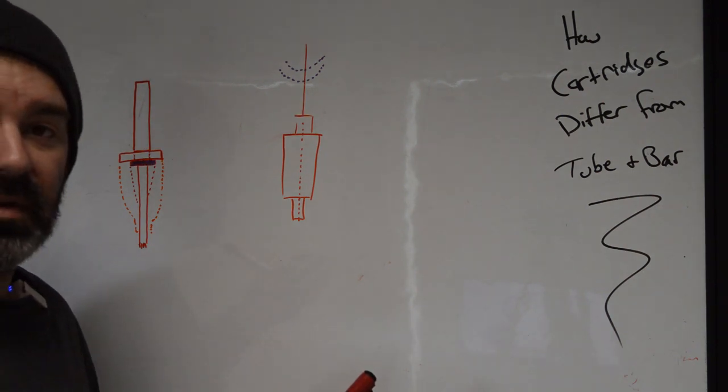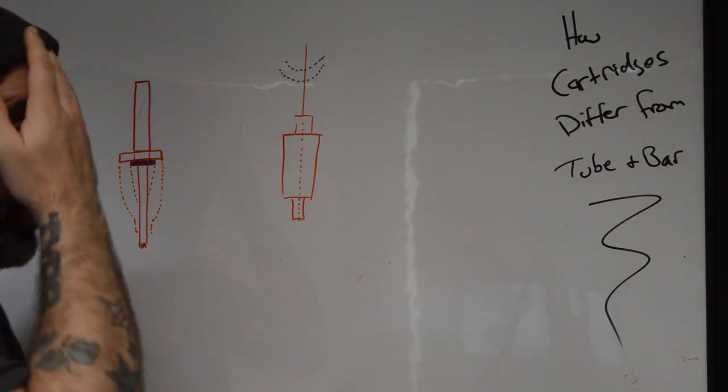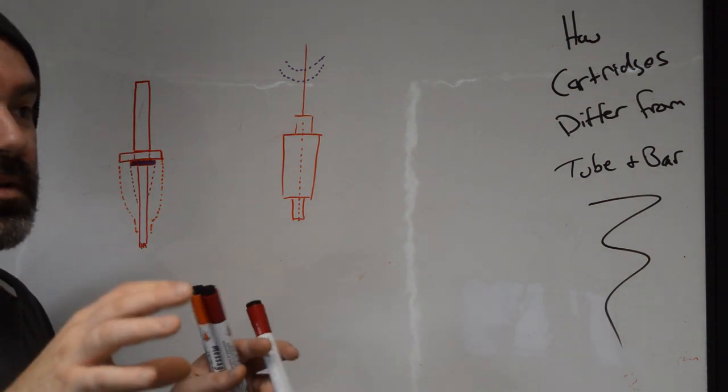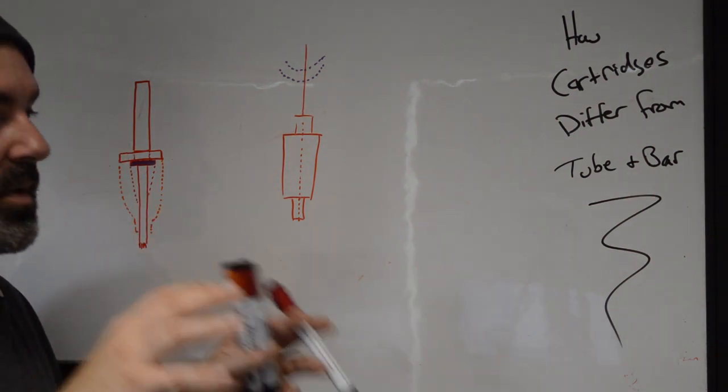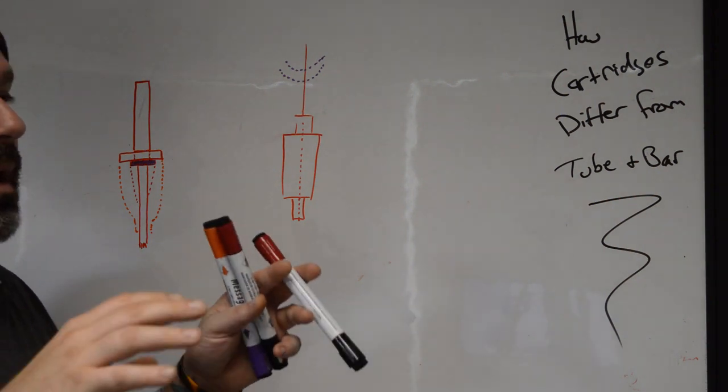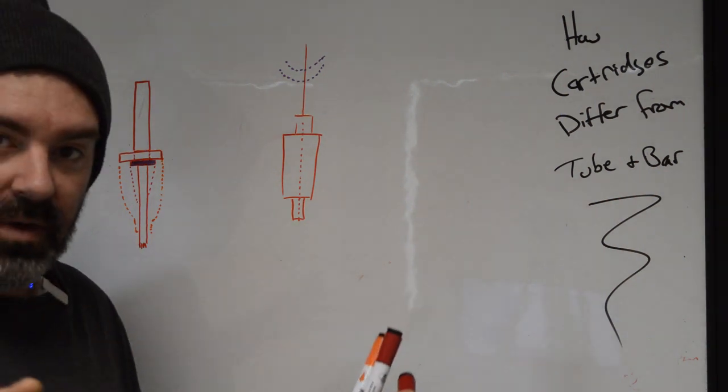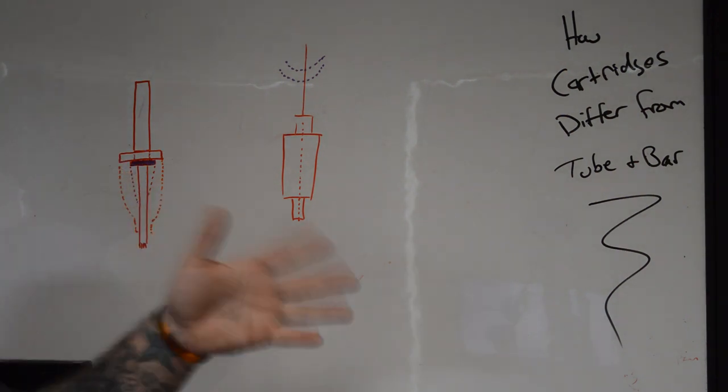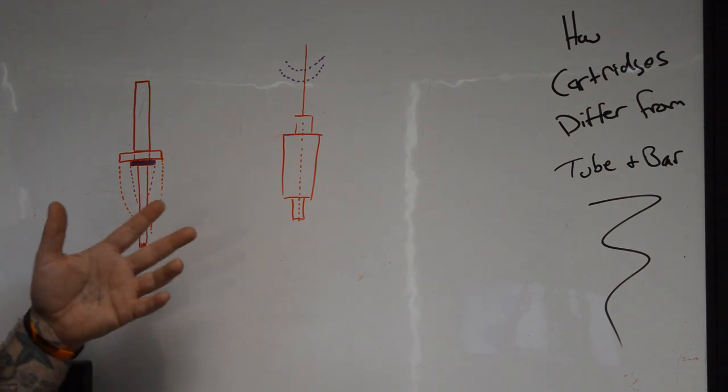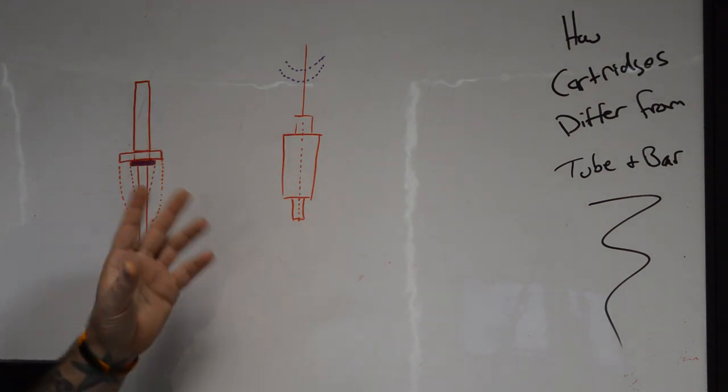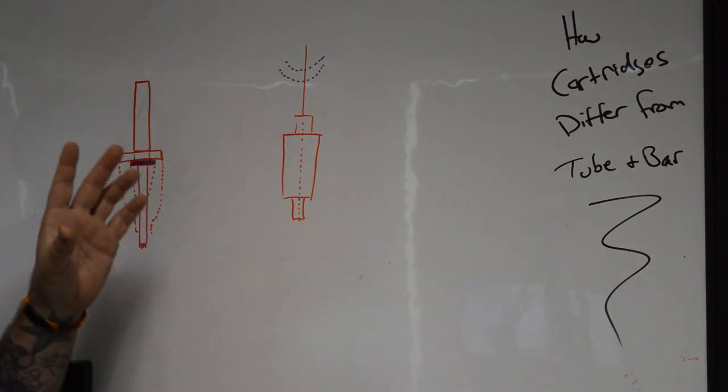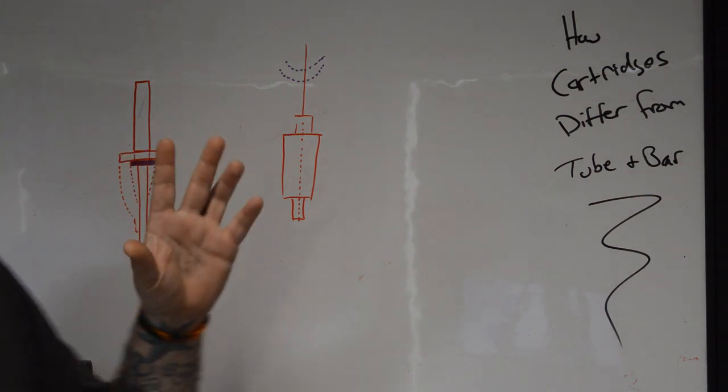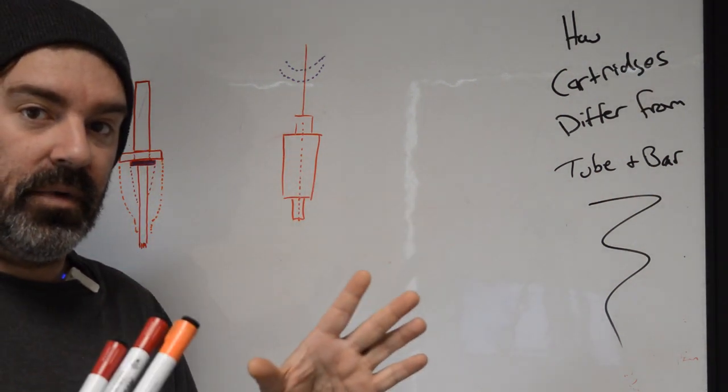And even I've made a mistake on this in the past, giving advice that's very specific about how certain setups are utilized. After, I don't know, the past eight or nine months of doing a lot of research into how these two setups differ, and I don't care if you're using a rotary or coil with either one of these setups, but how they actually can be utilized on the skin is different, right?